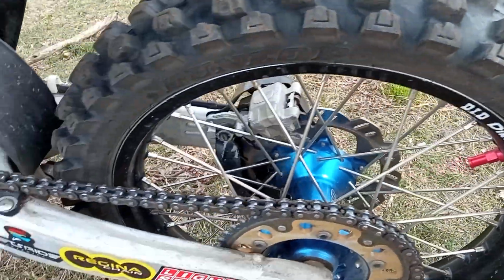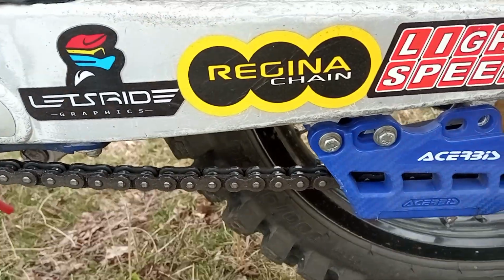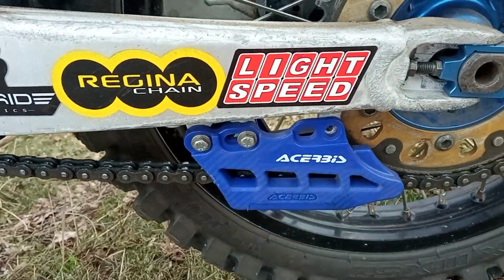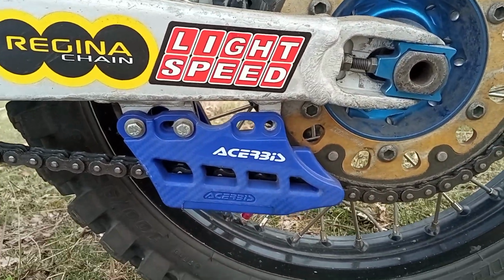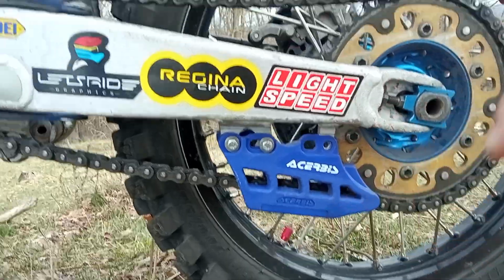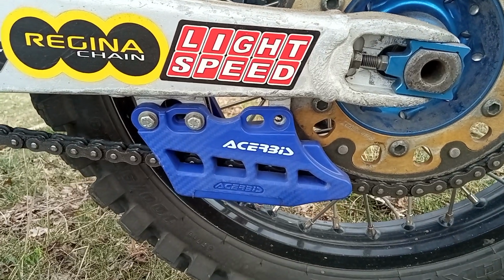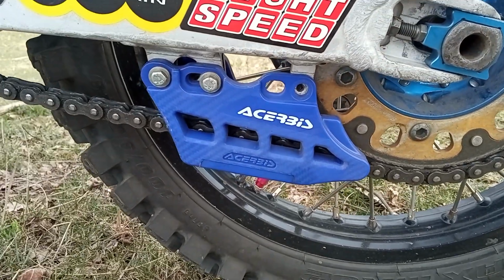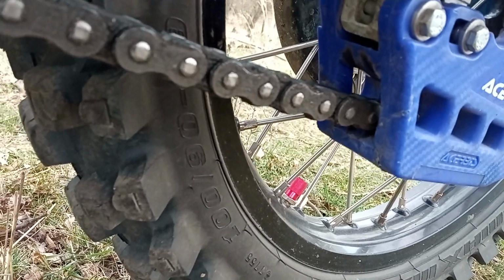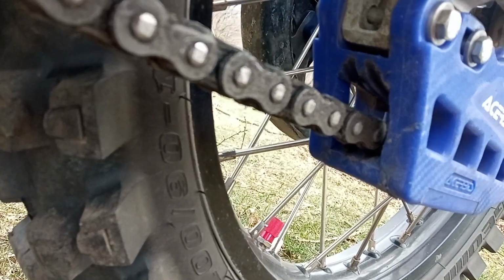Other than that, I've missed today. I've lost the screw here from the chain guide. Also, the chain guide is very good. I've had the original one, the aluminum one, and I've changed two plastic guides from the original one. But this one, the service is very durable. I've had this one for approximately 7 years, and as you can see, it has some marks, it has some wear, but it's keeping very good.